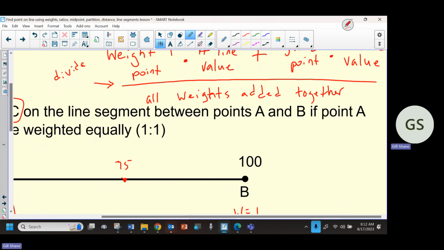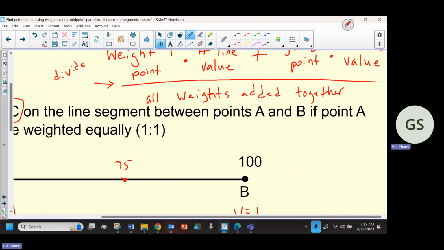Plug in, that's what. I write what? Like I specifically want to know, what do I write? What's the first thing in the formula? Weight of the first point. Like you're just plugging stuff in. Once you have a formula, you start at the left side of that formula and if there's a fraction, you start on the top of the fraction. We're just writing stuff in for each one of those.